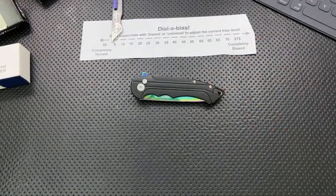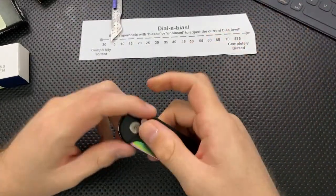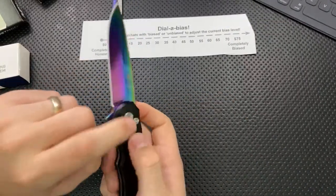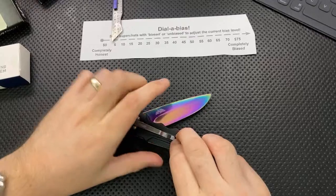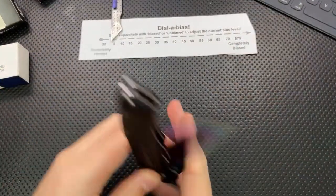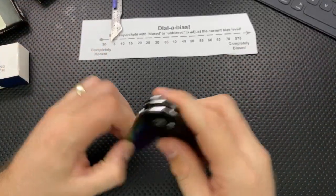We're going to just keep you safe over here, ProTech. Away from the smell. That's the Matador that is rainbow and black. One thing I'm going to highlight, though, is take a look at this button here. The button sticks out a fair amount, which means that in your pocket this is kind of inclined to come open, because if that button gets compressed, this blade is going to come flopping out of there. Especially with tip-up or tip-down carry, that's not necessarily ideal, considering it's for the wrong side.